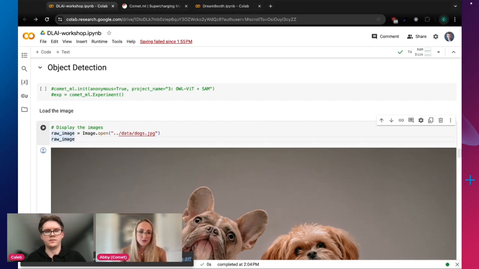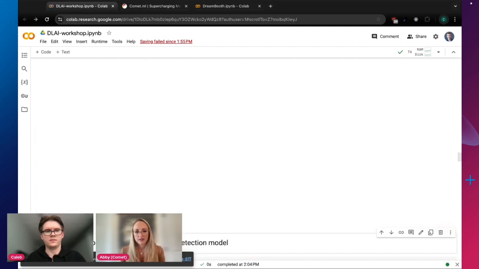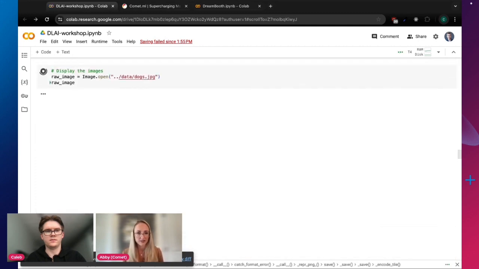So that's what we're going to do in this one. Again, we've loaded the same image, and just check to make sure that that is the same image. And this time, instead of using prompts or bounding boxes to generate segmentation masks, we'll just tell our pipeline what we want it to segment.